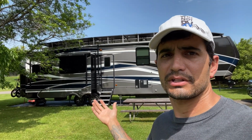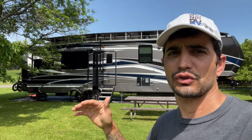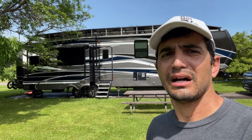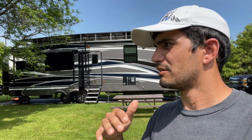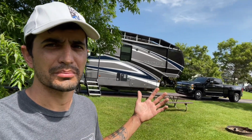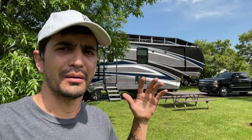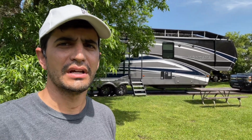On this trip, I've only plugged into the grid one time, and it was because we had some nasty storms for 2 days in a row and we were in a warm environment. The batteries will typically last me 48 hours of normal use. That means highs in the 80s or 90s, the air conditioning running, using my washer dryer when needed, the water heater on 24/7, all that stuff.